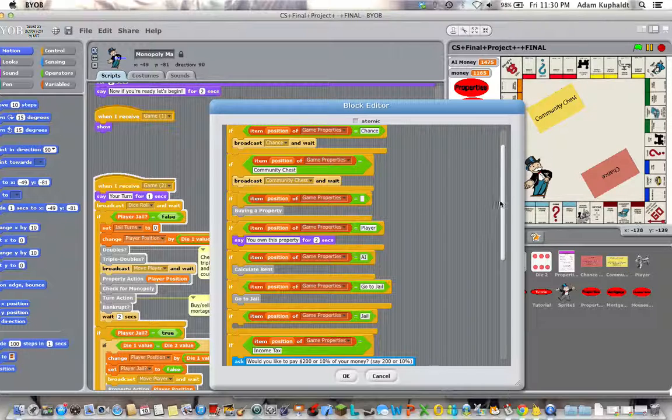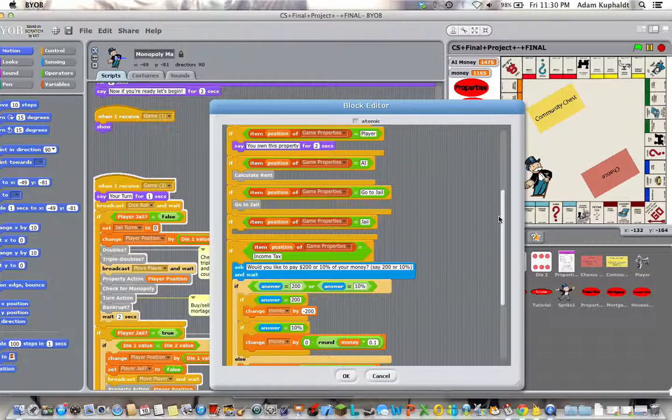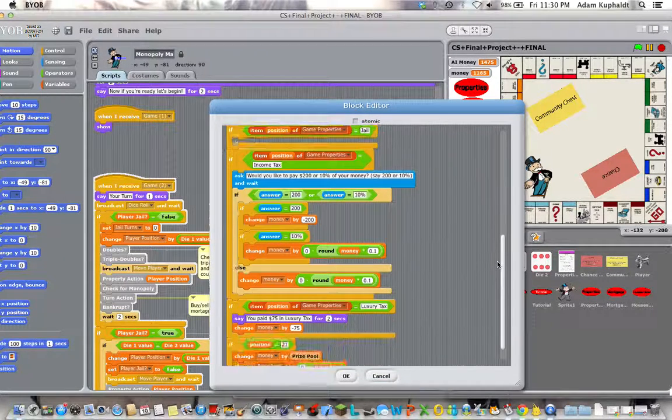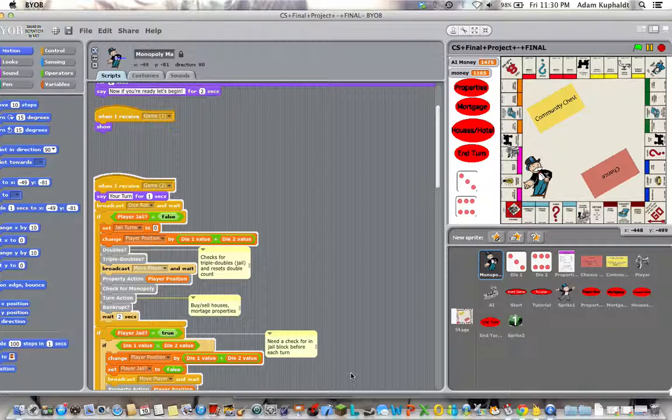If the AI lands on your property, he owes you rent, but if you land on the AI's property, it calculates the rent that you owe him. And there are other spots on the board, such as the income tax or the luxury tax, which are all calculated into this. And the game ends once one player has run out of money.